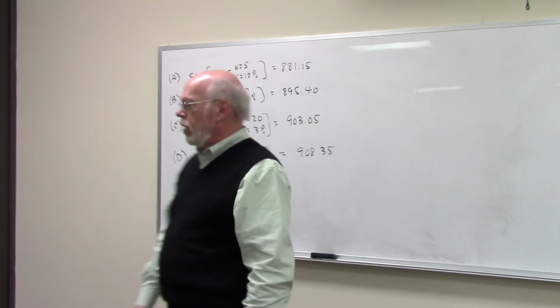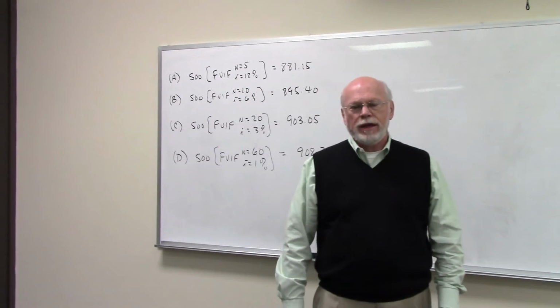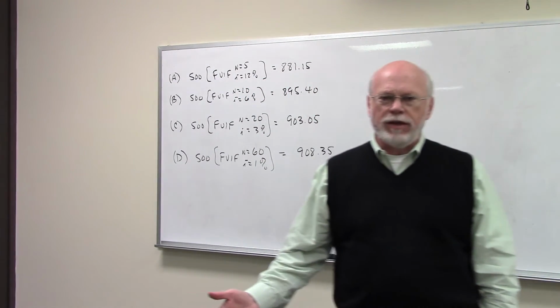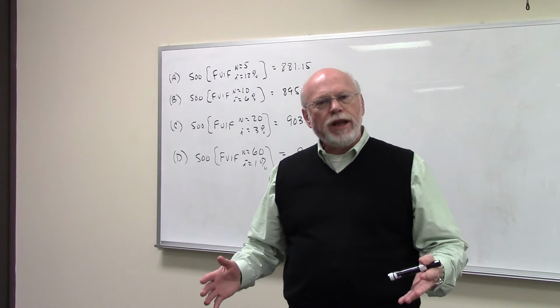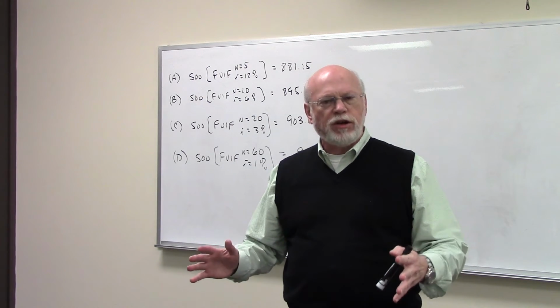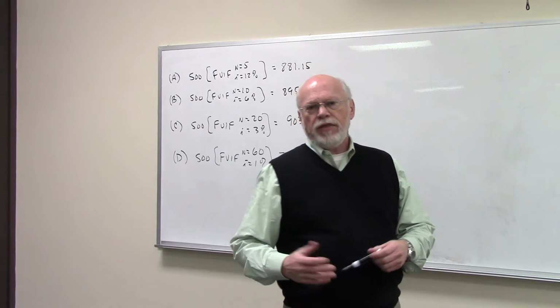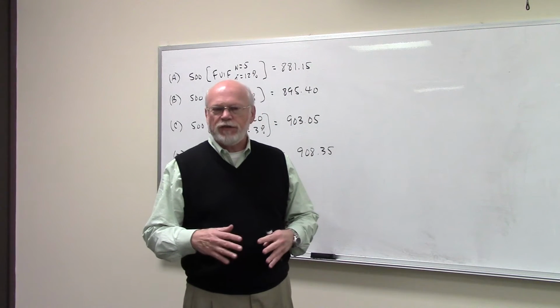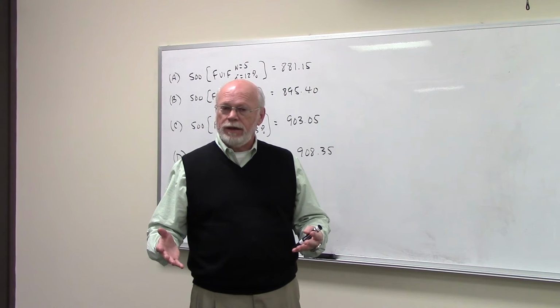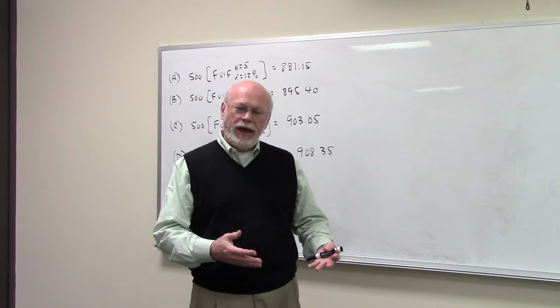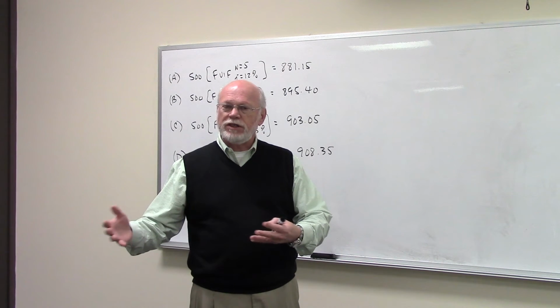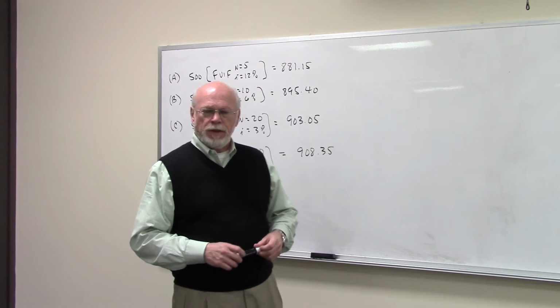Now, we're just going to work problems A through D and then answer the question in part E. We're doing that because we want all our interest factors on our tables. The other thing I want you to understand, I'm going to talk about these different scenarios as if it were a bank. You put $500 in the bank, and the bank offers you different terms on a savings account.